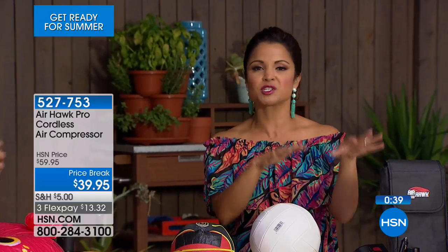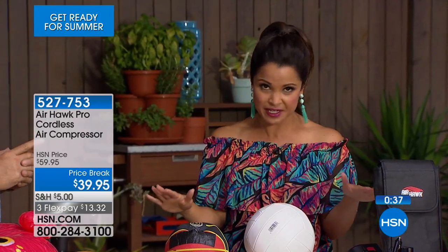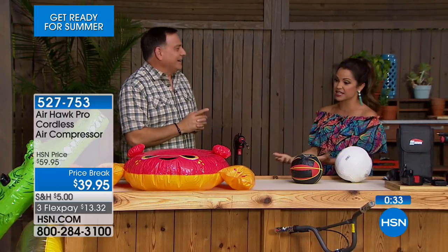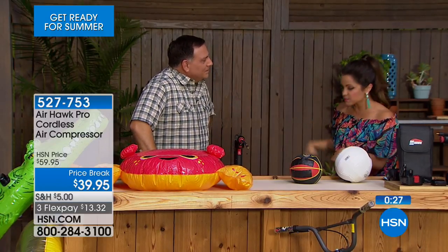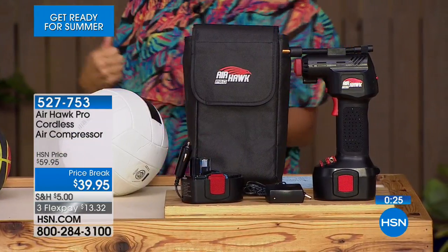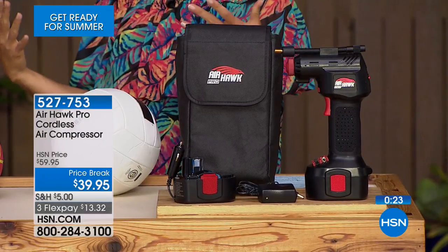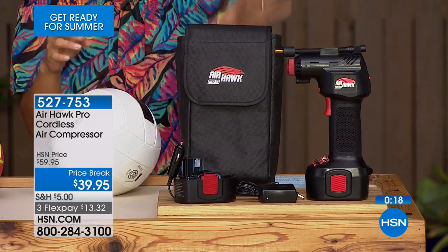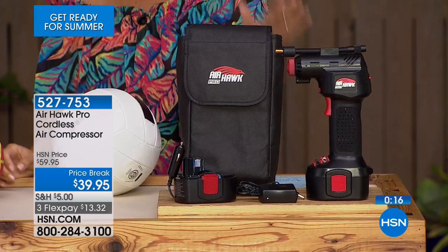And this just makes it so much simpler because think about what you're not doing. You're not searching for a way to plug it in. You're not searching for change at the gas station. We have one that you have to plug in, and when we tried to do the bike ride, we had to go get the car keys, move the car, plug it in, bring the bikes over. It's a lot of work. Meanwhile, the three and the five-year-old are freaking out about when are we going to go. If you can find those practical things that make your life easier, this is definitely it, without a doubt.